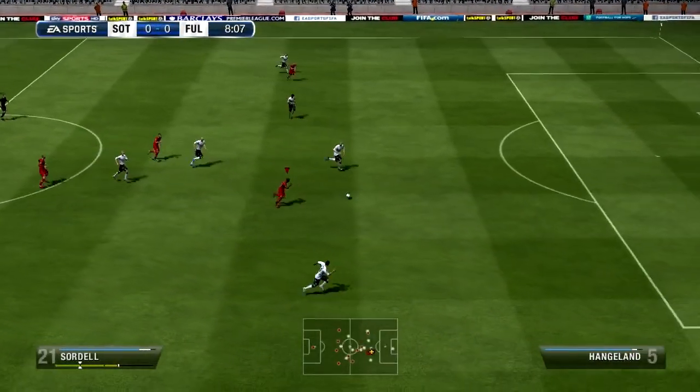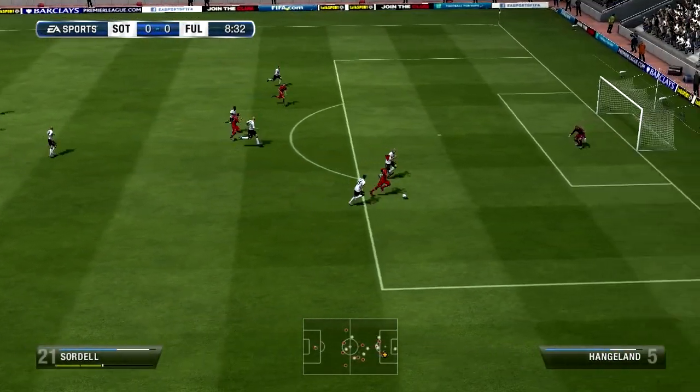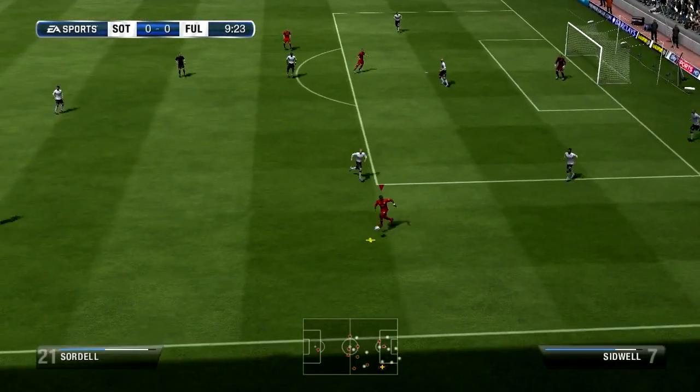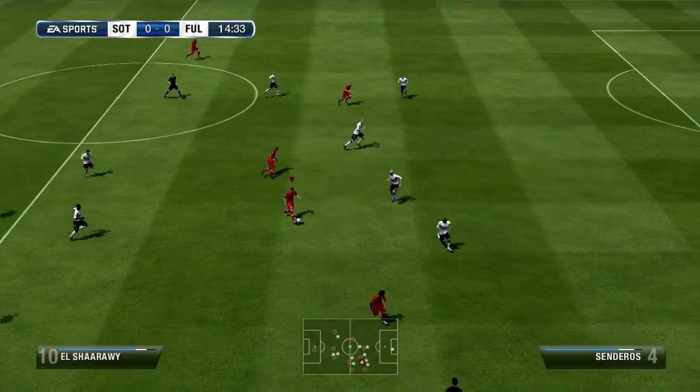Suso there with that chance, never really ever going to go in. He went for the chip to the far post. And Soldeo here, again going for the smash to the near post. Didn't pull out too well. Hangerland eventually managed to clear the ball. And nothing came from the attack.